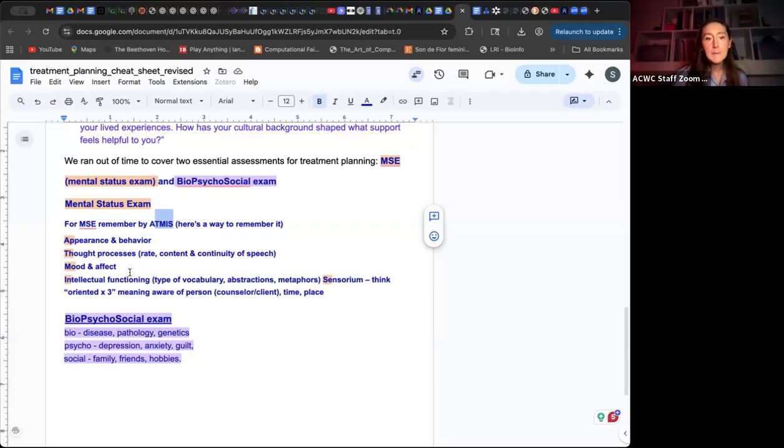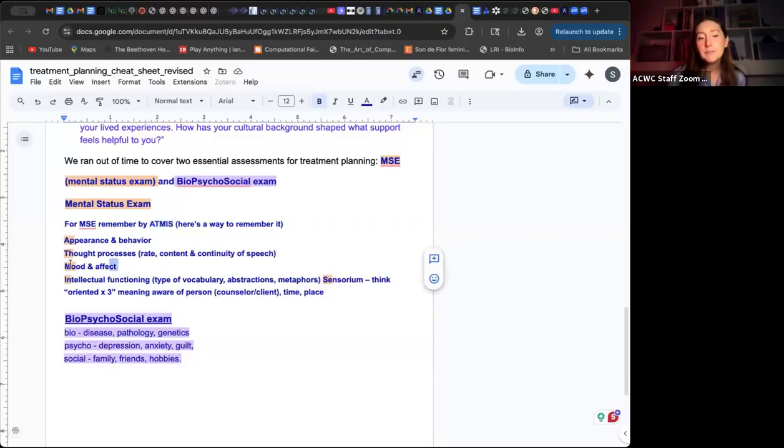Their thought processes, so like how fast or slowly are they talking? What content are they talking about? The continuity of speech, right? I don't know if y'all have had this experience, but sometimes you can definitely tell just by how someone's talking that something needs to be checked into, right? Something definitely needs to be explored, just based on their speech alone. Even, for example, we have an aging population, so even sometimes working with elders, you can definitely tell on certain days that something needs to be explored with this elder person just based off their speech. That alone is a good example.